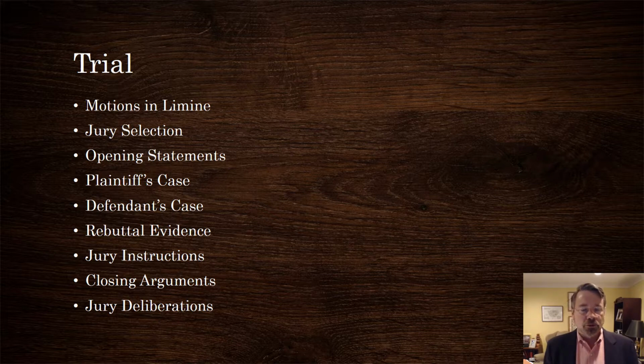In many jurisdictions, including Virginia, appeal is not a matter of right. Not every case is taken up by the appellate court. In Virginia, there's only one level of appeal for a civil case, and that's to the Supreme Court of Virginia. In that situation, the Supreme Court elects, just like the U.S. Supreme Court does, what cases it wants to hear. And so unless a case presents a novel question or presents an issue that the Supreme Court feels needs to be addressed, they may not disturb the jury's verdict in that situation.